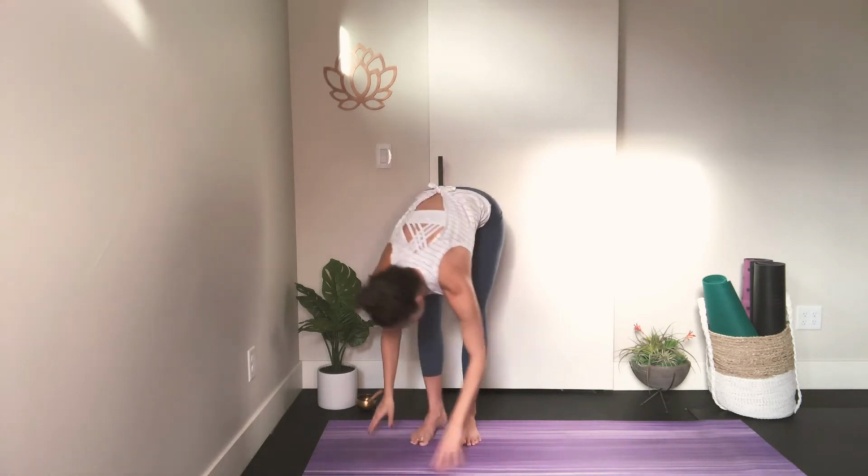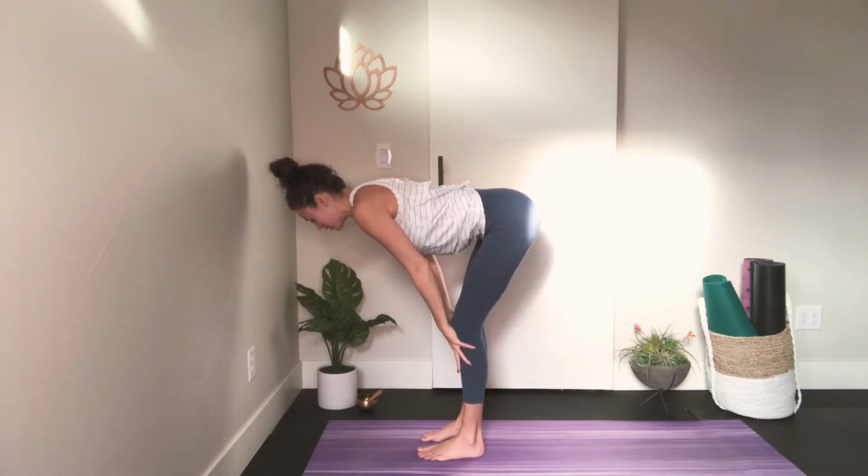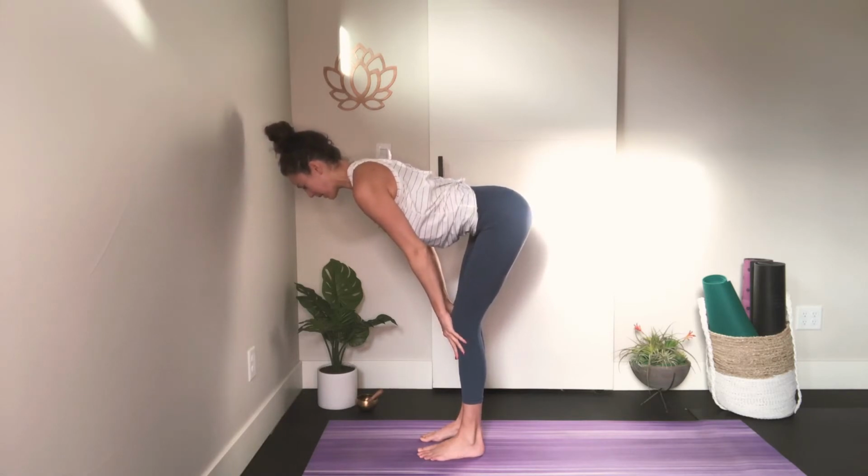Nice deep breath in, let's lift halfway up. So bringing those hands to those legs if you'd like. Drawing the shoulders down the back. Nice long spine and strong through the core. Try to lift the belly away from the floor.